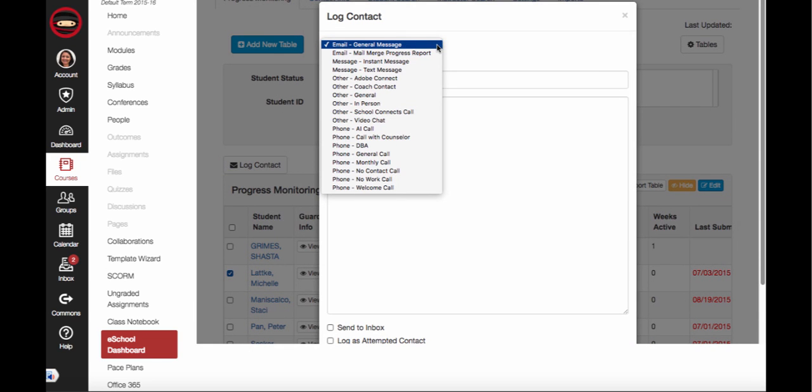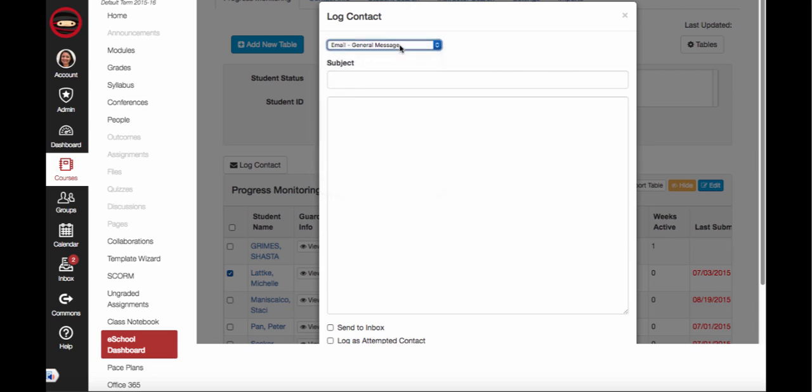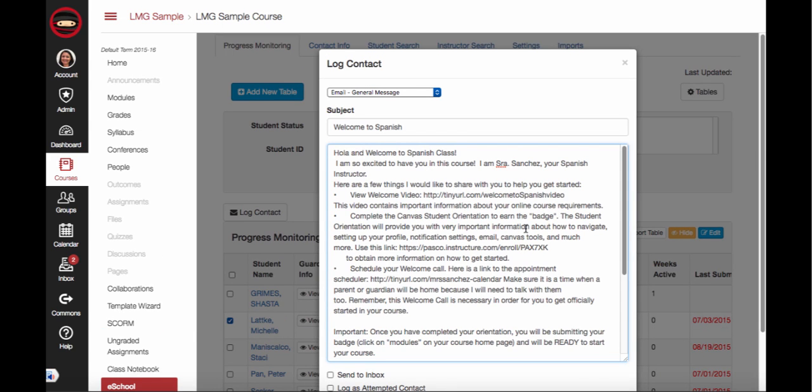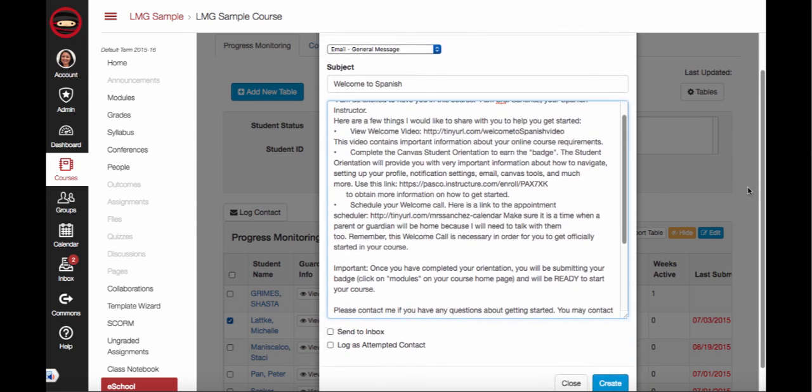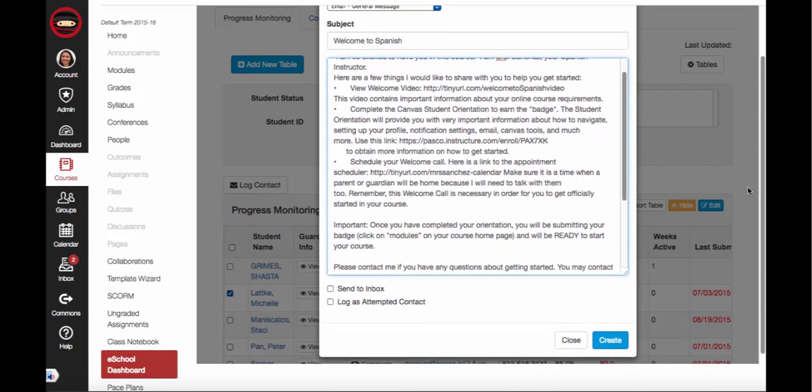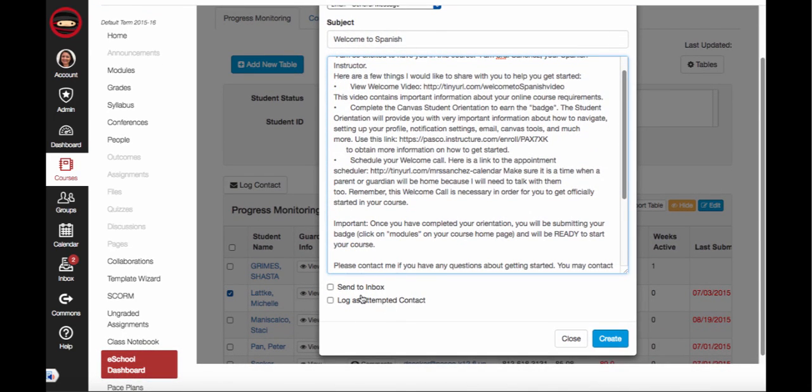I'm going to select Email General Message. Now that I have my welcome email ready to send to the student and to be logged into the dashboard, I want to make sure, and this is a very important step that you must follow, that in order to send this message to the student's inbox, I have to click on Send to Inbox.